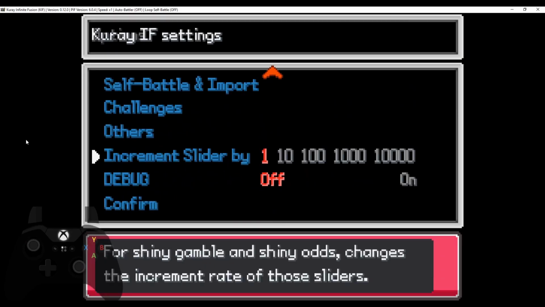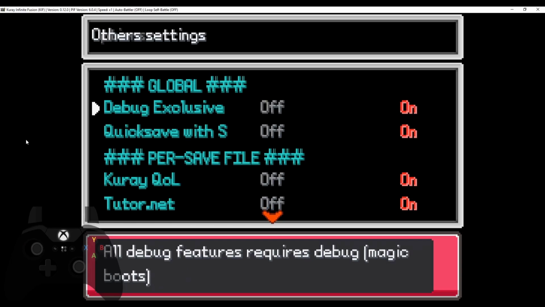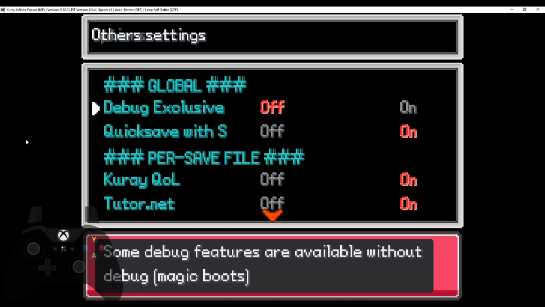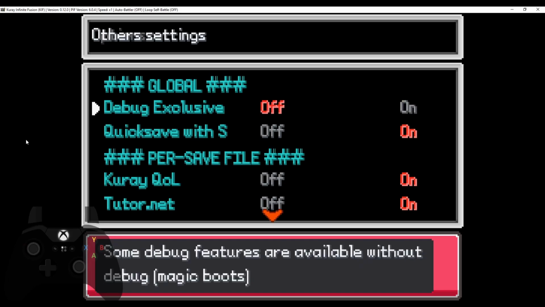Now, one final thing that we want to do is go to other settings and turn debug exclusive off. By default, the import and export features are locked behind the debug mode, which requires the magic boot. However, in this tutorial we do not want to go catch 450 different species, so we're gonna save us the trouble and turn off debug exclusive instead, which will allow us to import and export Pokemons without needing debug mode.